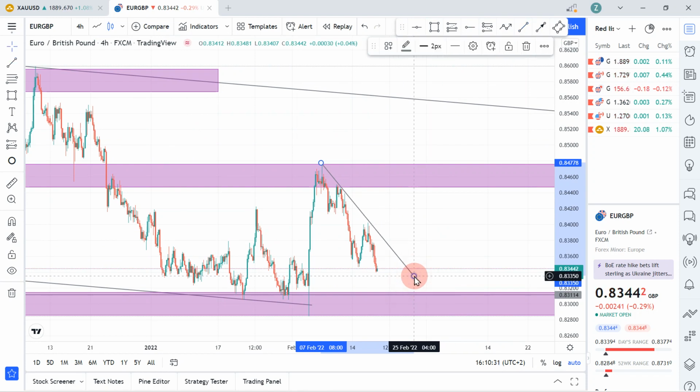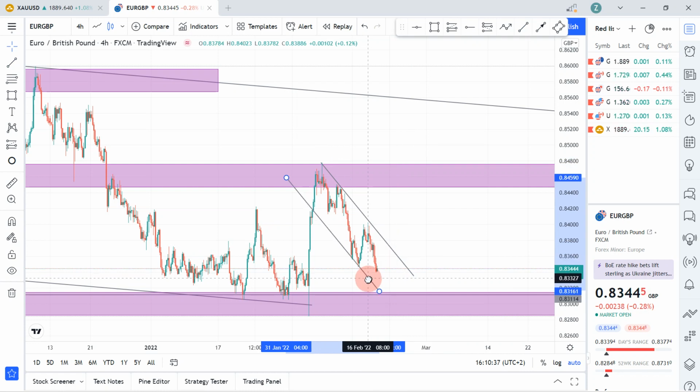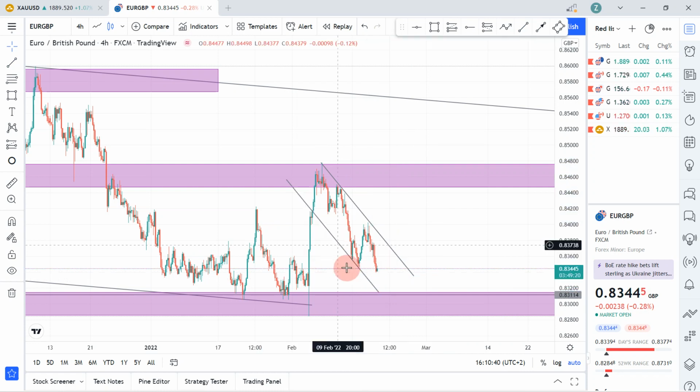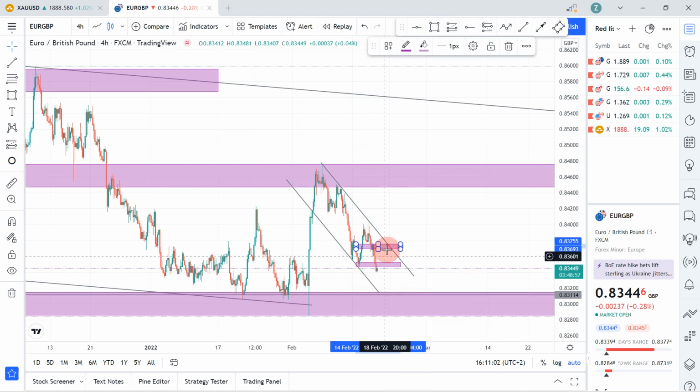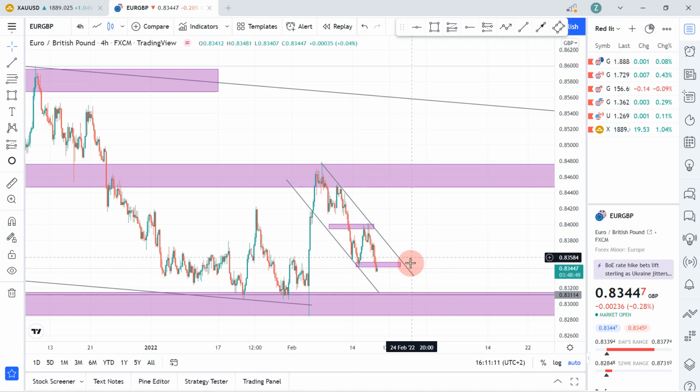I would see that the market, in this downward trend line, touches. And then on the 4-hour time frame, the next thing I do is draw my zones where the market reverses. So yes, it's my zone for the 4-hour time frame. Yes, this is my zone for the 4-hour time frame.